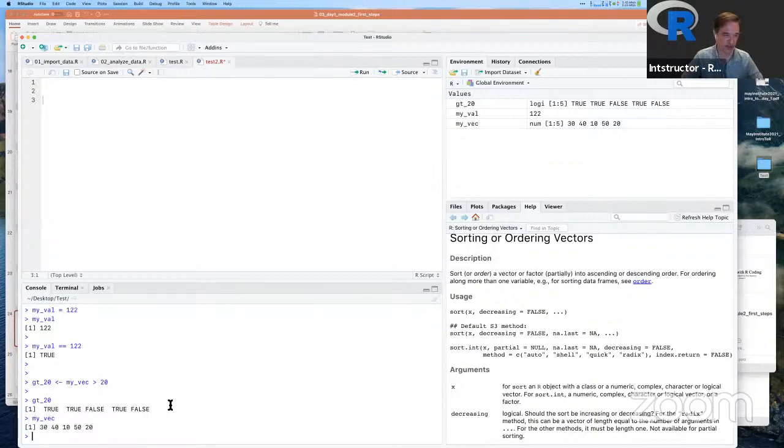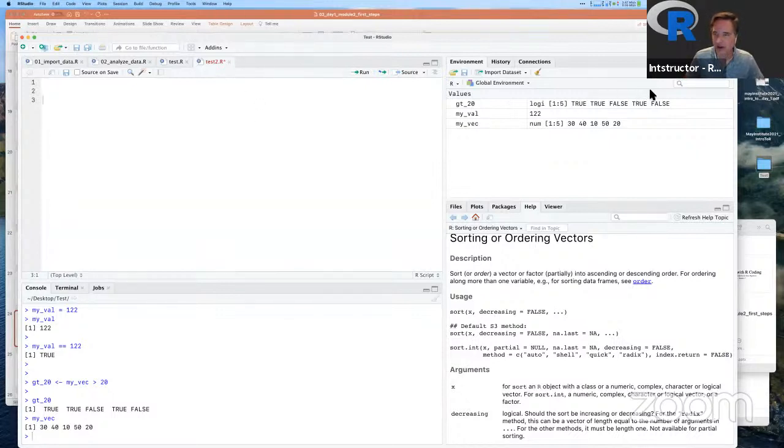That's not what this did. This gave us the answers to the question that we asked about the vector, so we got true, false values. The number of these is equal to the number of values in our original vector. To get the values in the vector that are greater than 20, we're going to talk about that in the next section.